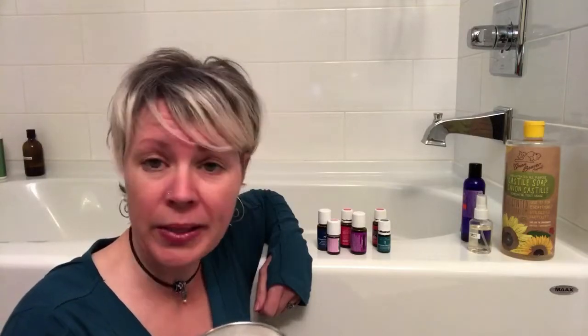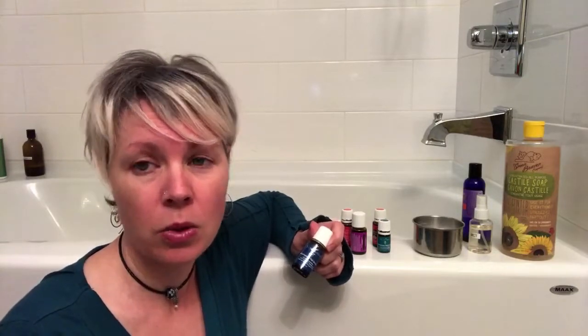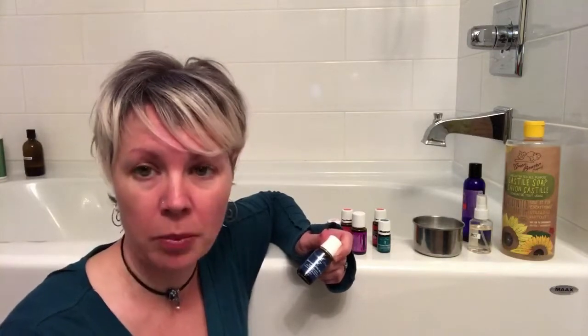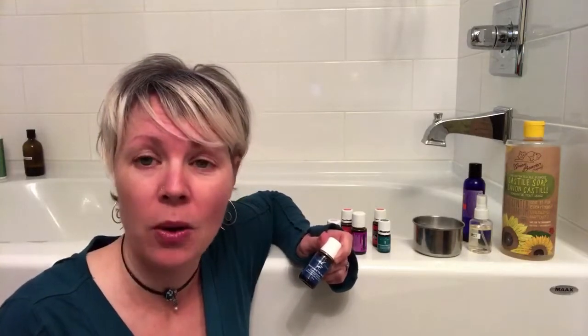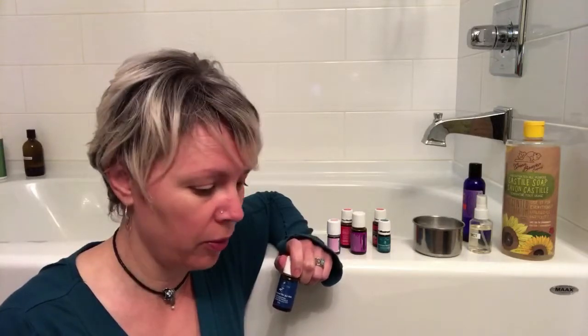Not every oil is good for the bath — you don't want to just go through your cupboard and grab absolutely anything, because this is exposure on your entire skin. Some people find that the really spicy oils like mint, ginger, and black pepper can be really irritating to the skin. There are a lot of recipes out there that call for peppermint in their bath salts, but I personally can't do it — I get a lot of irritation on my legs, it burns, and it's not very pleasant when I'm trying to have a relaxing bath. If you've tried it and it works, go for it, but do make sure you're binding it to something.